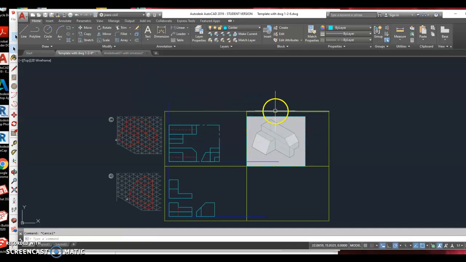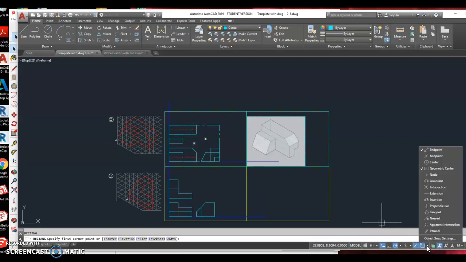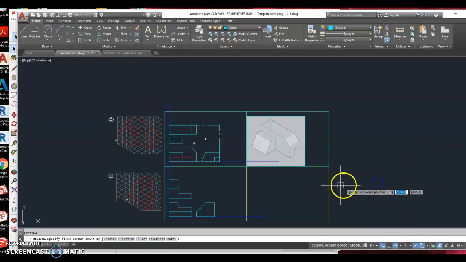And then I also have to have a rectangle, just temporary, around my frame. If I had drawn those with lines, then they also wouldn't have the geometric center. So now I have something that I can use my geometric center snap on.